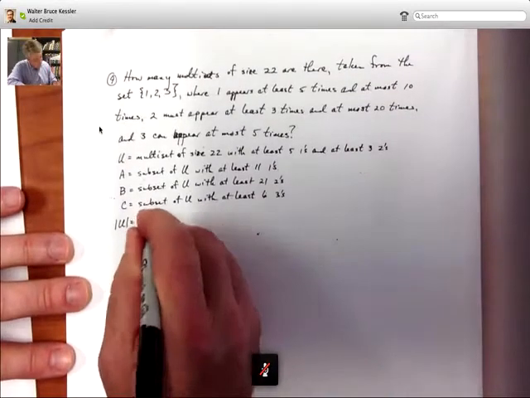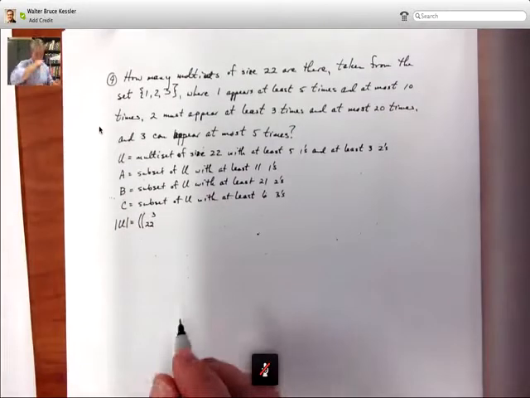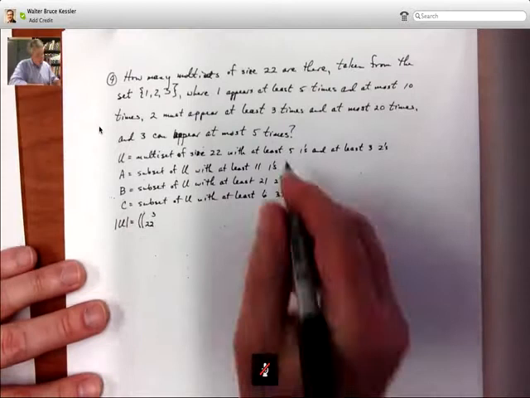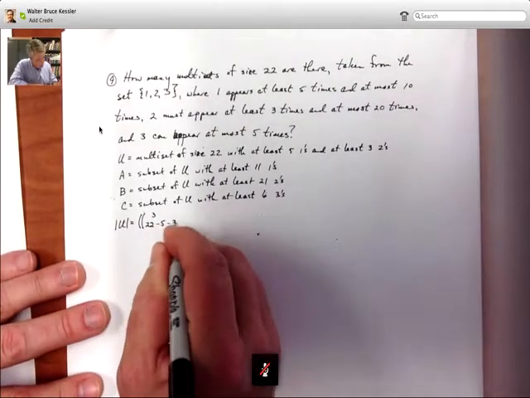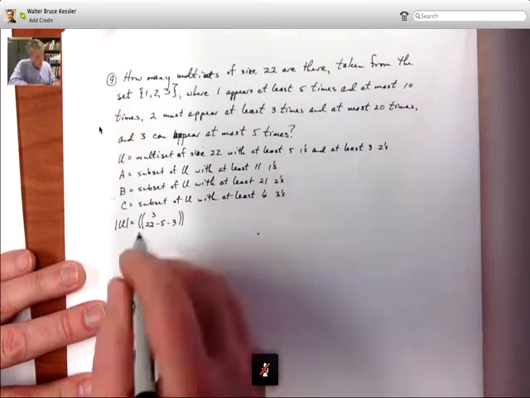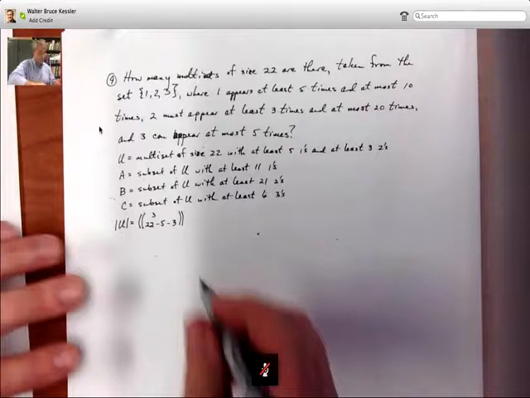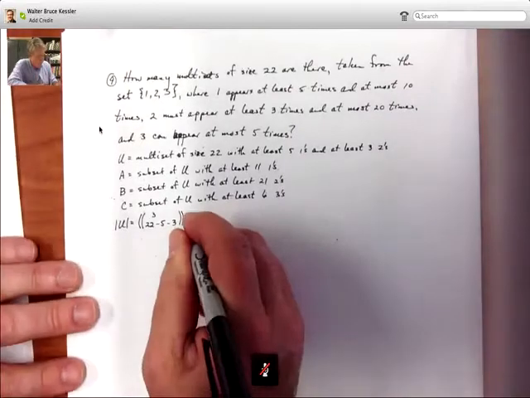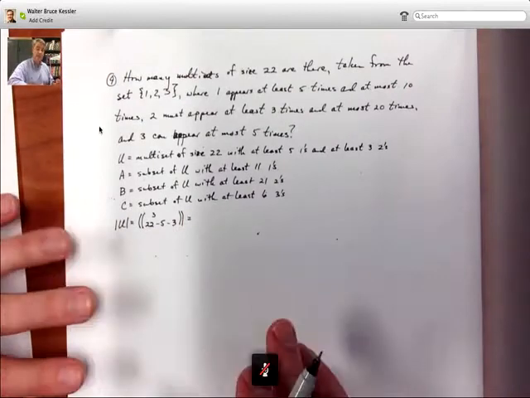So, counting the number of things in our universal set. I've got 3 things to multi-choose from. It's going to be a multi-set of length 22, but I got to have at least 5 1s and 3 2s. So it's just like the problem Matthew did, where I have to choose from something of length 14.